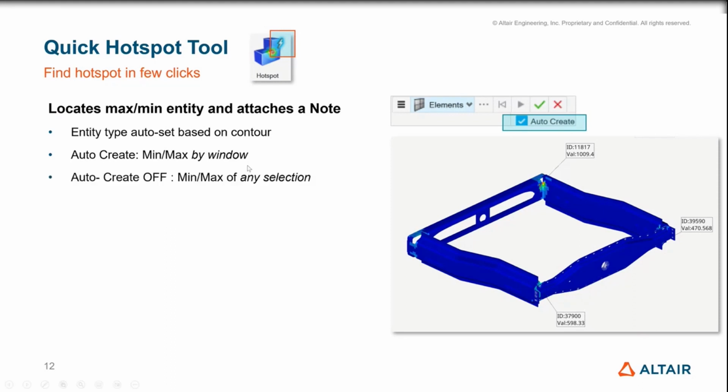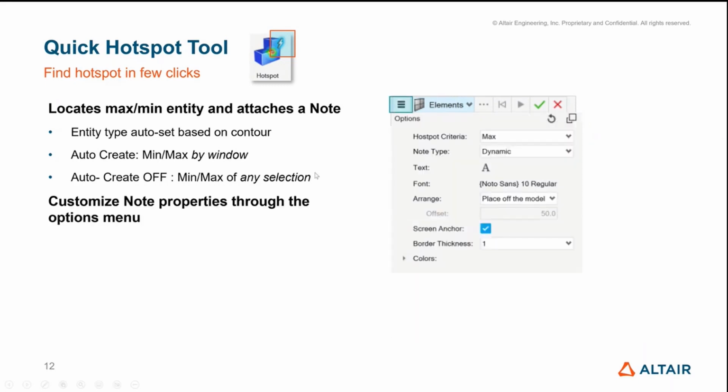But if you want to select entities using a different criterion, you could turn off this checkbox and use other options such as selecting by part or selecting by material and so on. Another nice thing about the tool is it has an options menu, which lets you customize the display a bit.